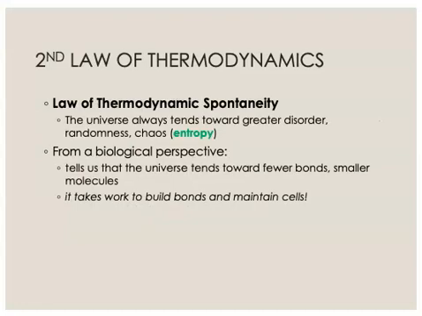The last thing we'll touch on today is the second law of thermodynamics. This is the law of thermodynamic spontaneity, and this is the one that students tend to not really like. It's a little harder to conceptualize. The second law of thermodynamics tells us that the universe is always tending toward greater disorder, what we think of as randomness or chaos. And the technical term for this is entropy.